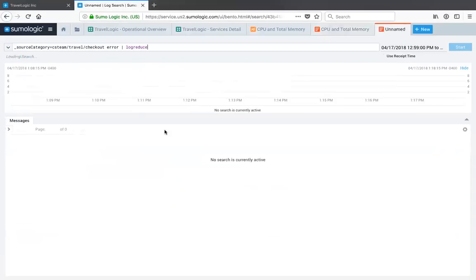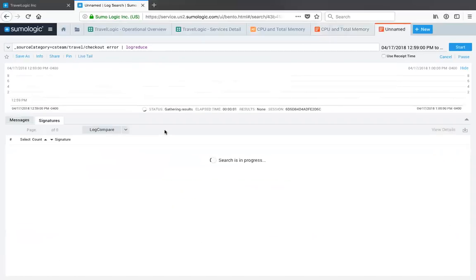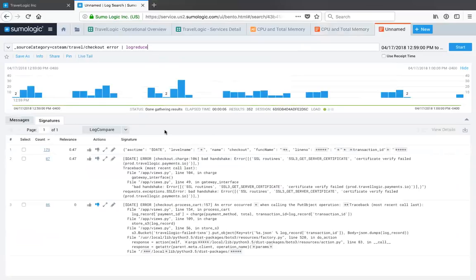And what log reduce does is, I like to call it the easy button, because what it's doing right now is it's going and looking at all those 60 minutes worth of data, and it's coming back and saying, listen, let me distill all that stuff, and let me just tell you what are the things that are going on. So I ran this, and you notice that now it took all those 352 messages, and it said, listen, about 179 of those messages are just very similar.